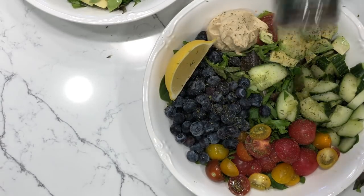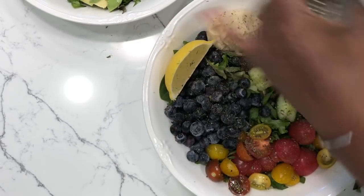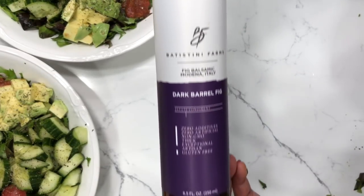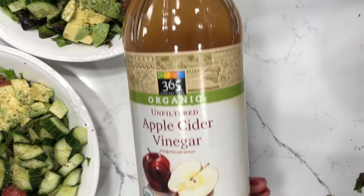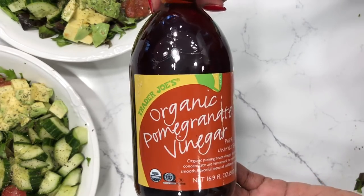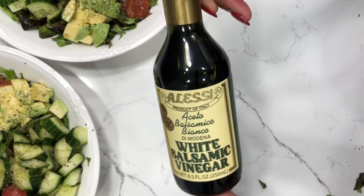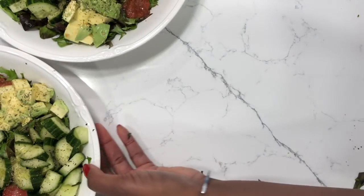Now I'm going to add some pepper to my salad. I'm also going to share some salad dressings that I typically use. This is fig vinegar — it's expensive, but it goes a long way. Next is apple cider vinegar. And here's another one — this one is pomegranate vinegar, I get that from Trader Joe's. This is white balsamic vinegar. These are just a few that I use.